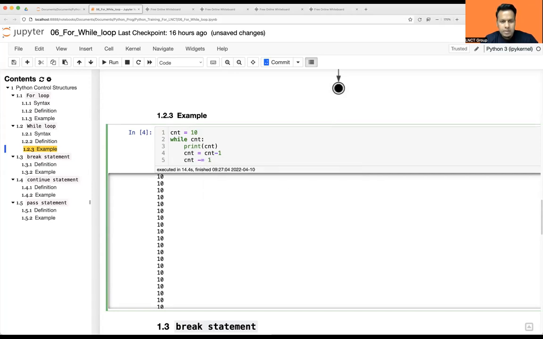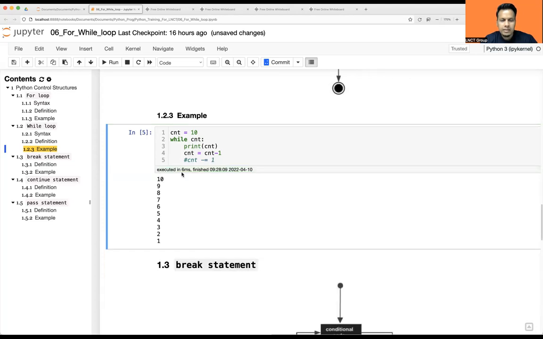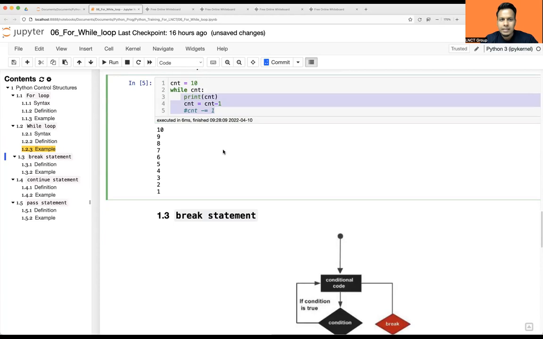Let me just run and see what happens. See here, exactly 10 times it is running. Why? Because count equal to 10 is printed, but later I decremented the counter variable by 1. So 10 minus 1 has become 9, which is again a non-zero value, a Boolean true. Again it will go here and print. It will keep doing this until you get a 0. So 1 minus 1 is 0, and while 0, which is a false value, the moment it became false, it will exit from the loop without printing anything. Clear on the while loop?